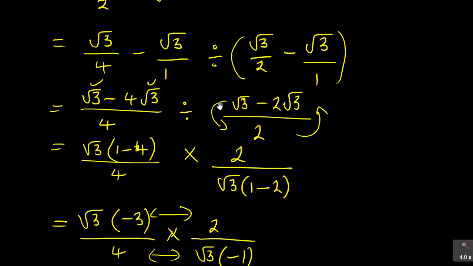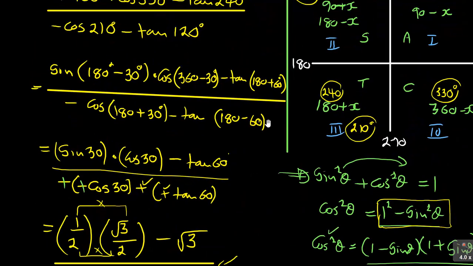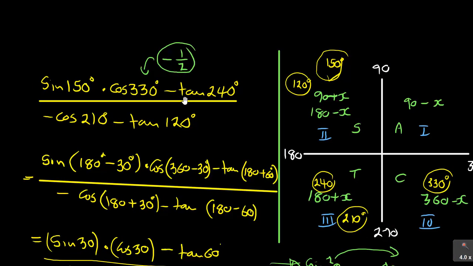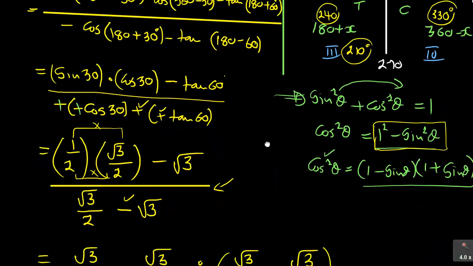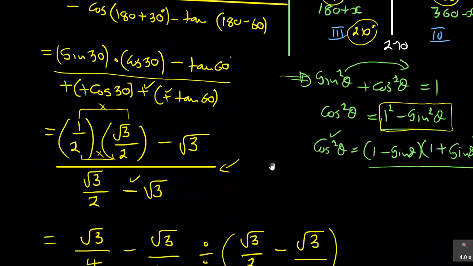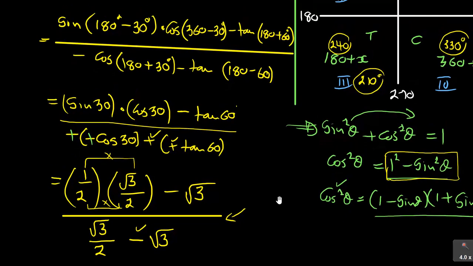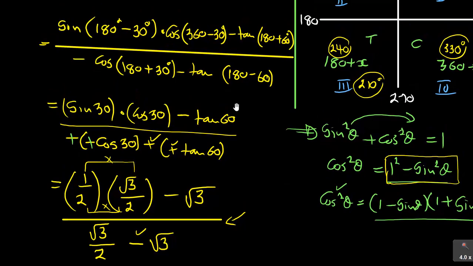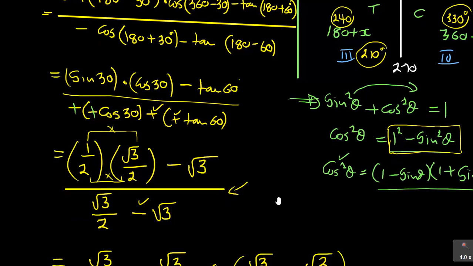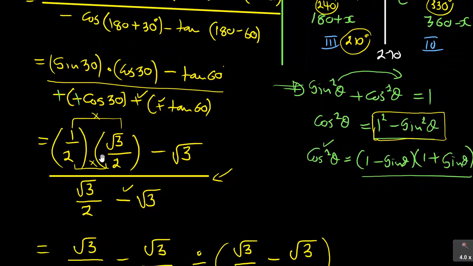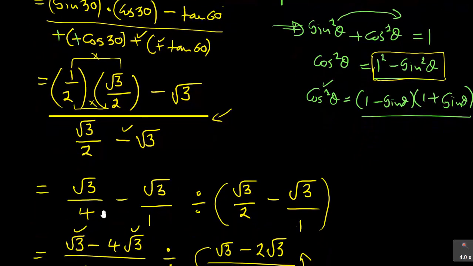But now let me check again my answer and see whether this matches. But my answer gave me a half, so somehow I think I might have misplaced or done some of the things wrong. So let me check again if everything is done properly, especially when I was changing here. That's where I need to check here. So it was 1 times that, which is root 3 over 4.